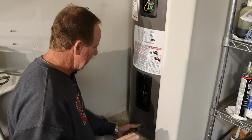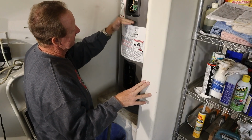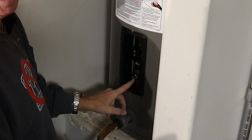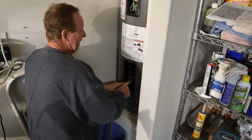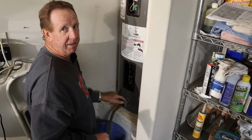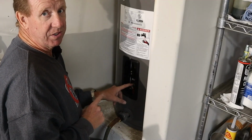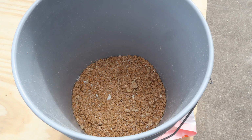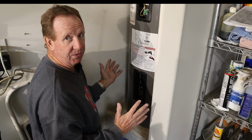So here's what our plan's going to be. I'm going to let this drain down where I think it's far enough. I'm going to take this heating element out, and then I'm going to take this heating element out. And I'm taking this heating element out so I can get in there and try and get this flushed out. Because basically the bottom of this, I already know when I was doing some service on it yesterday, that from the bottom to almost the bottom of this element is packed full of sediment. That's what we need to do, is get all that out.